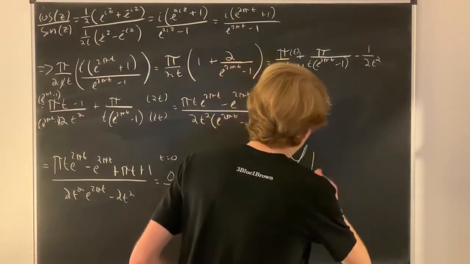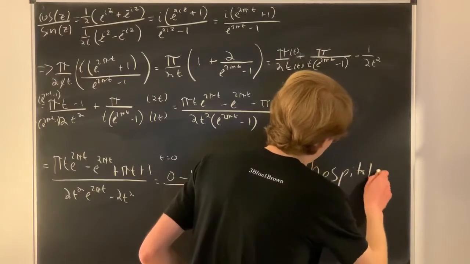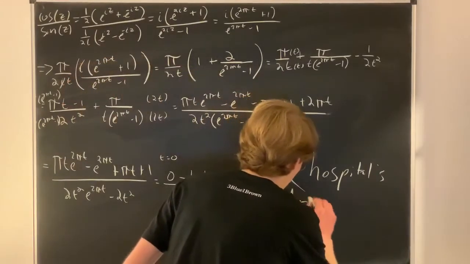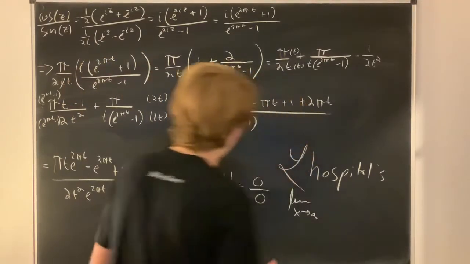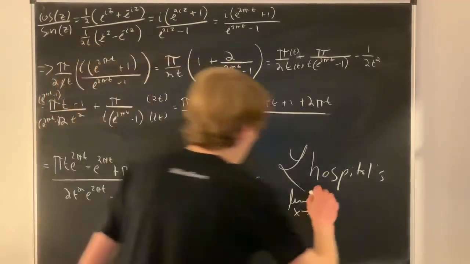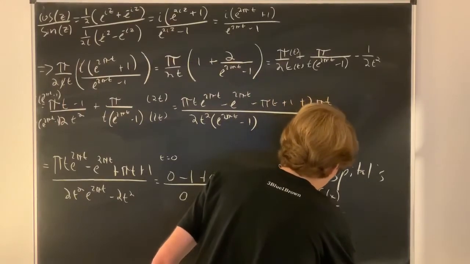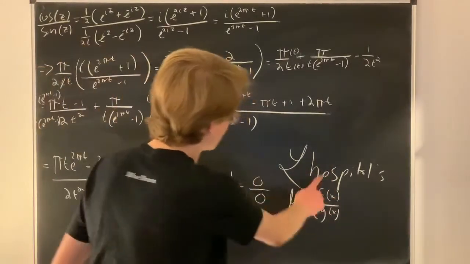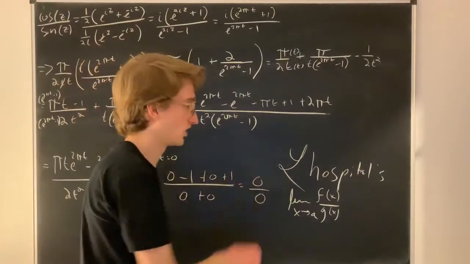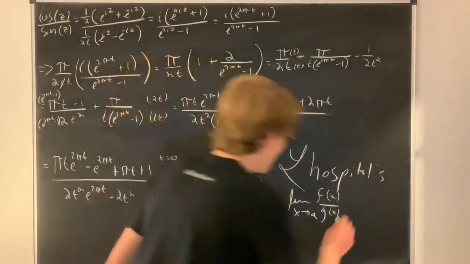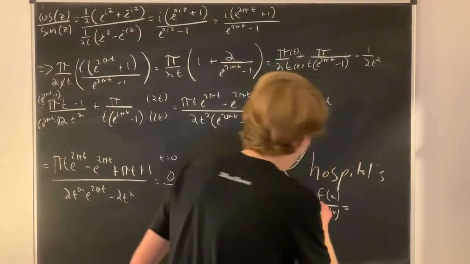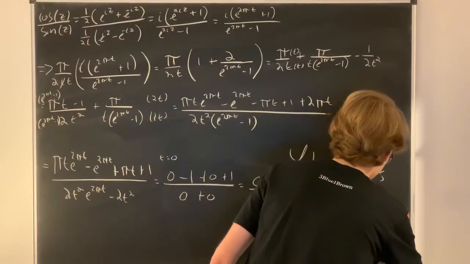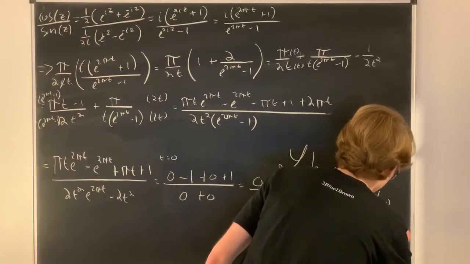So if we look at L'Hopital's rule, we know that if we're trying to take the limit of some value, and it's of the form f of x over g of x, so it's a rational function, really two functions. If this gives us indeterminate form, i.e. 0 over 0 or plus or minus infinity over infinity, then we can conclude that the limit is going to be equal to the limit as x approaches a of f prime of x over g prime of x.